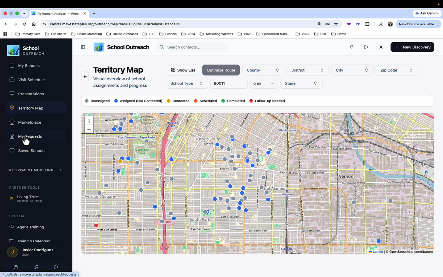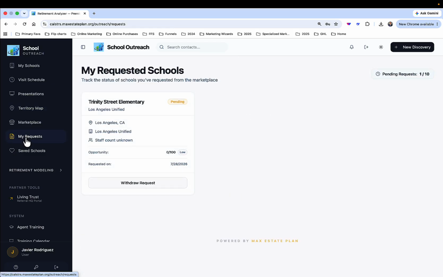And then at some point you're going to go here and find where it says My Requests, and you will see all the schools that are requested by you, and then it shows pending, which within about 24 hours or so, will be switched to assigned to you if you meet the criteria, and then that's it. If you decide you change your mind, you don't want to request this school anymore, you can just click on the Withdraw Request, and then it's done. Once it gets assigned to you, it'll show as assigned to you, and that's how you request the schools. That's it.